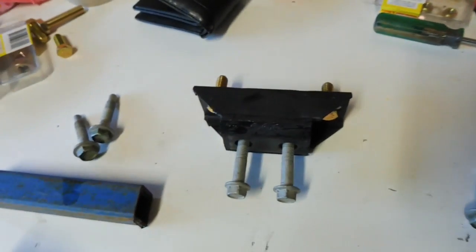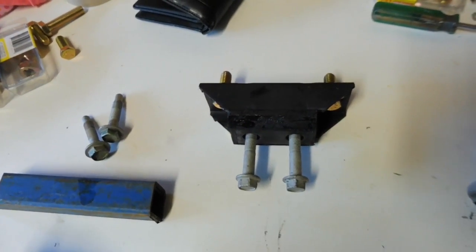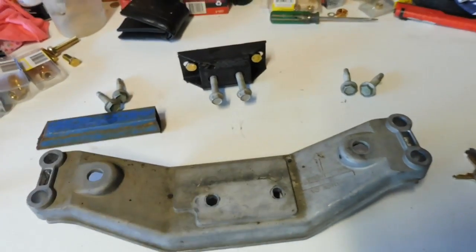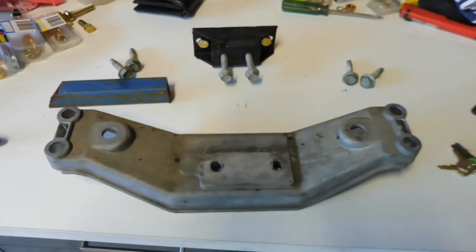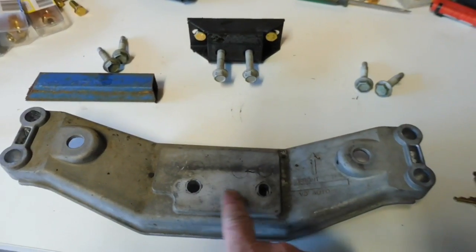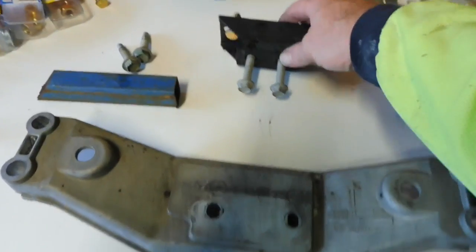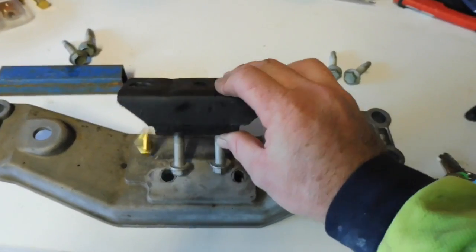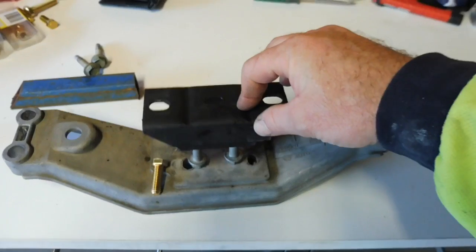They're relatively cheap, $40. Now I've been underneath there, I've bolted that onto the gearbox, I've bolted this onto the car and looked at the relationship and the heights and everything like that. And the bottom mounts are actually in the same line. They're not the same center, but they are in the same line. So they eventually will go down through there.